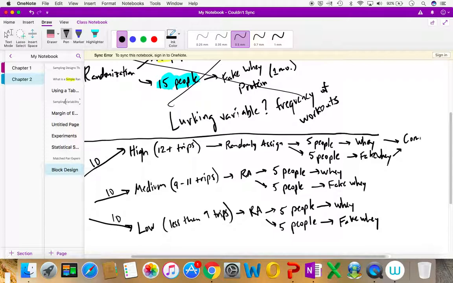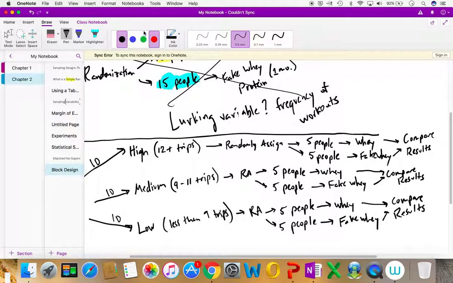Notice those 2 arrows are staying with the high group. Down here, we're going to compare results. And then same thing down here, compare the results.